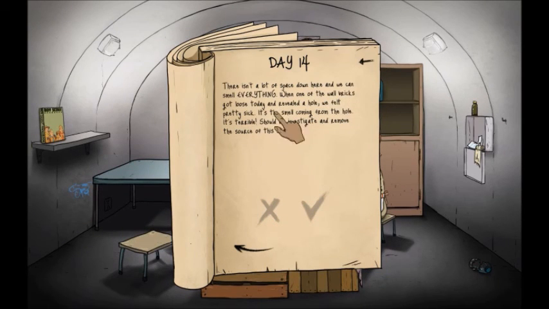There isn't a lot of space down here, and we can smell everything. When one of the small bricks got loose today and revealed a hole, we felt pretty sick. The smell coming from the hole is terrible. Should we investigate and remove the source of the stench? Oh dear. If we don't, things could go horribly wrong. But if we do, we might get sick. We've got no med kit.